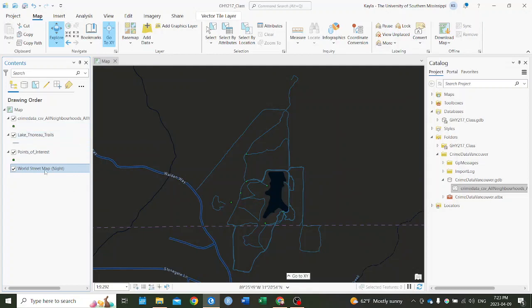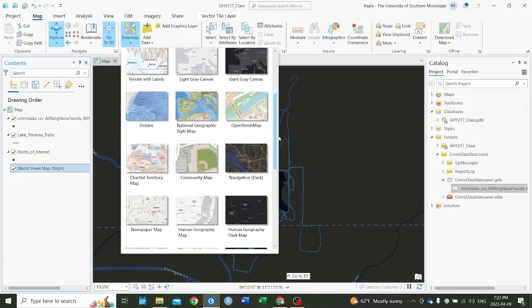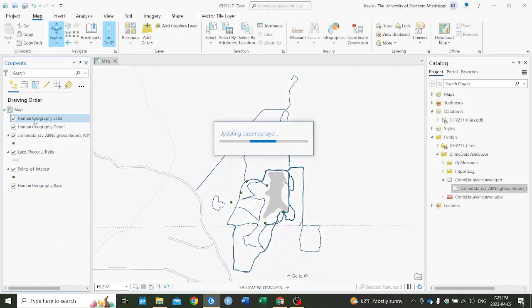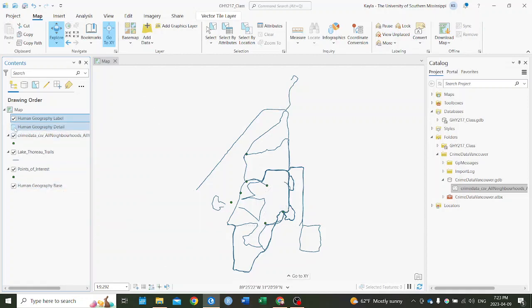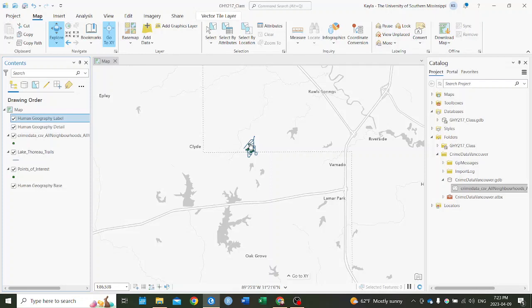Now, you'll notice in this case that you do have labels. Some of them have labels, some of them have them integrated, and some of them have them separate. So for example, I believe it is the human geography map actually has a bunch of different data, including different layers that draw on top. So it has the base geography, human geography layer, but then it also has this detail one, which is going to give you all of the small details. And then it has this labels one. And so the labels are going to draw on top of everything else.